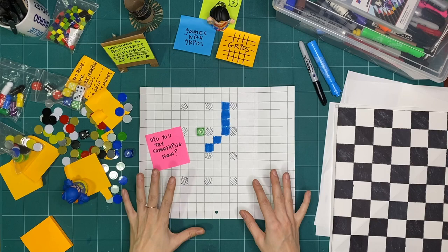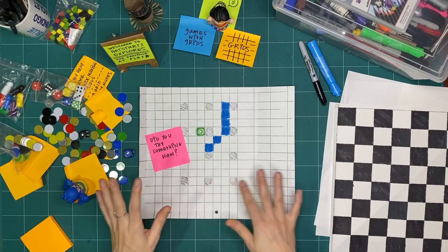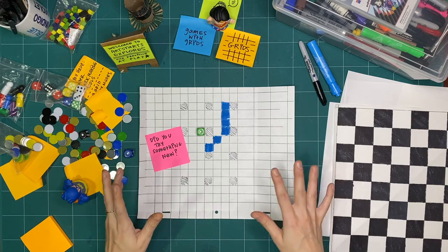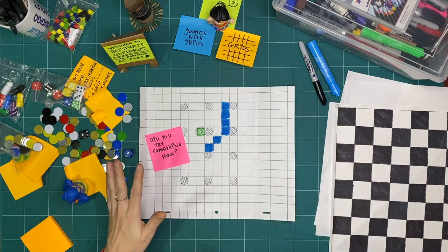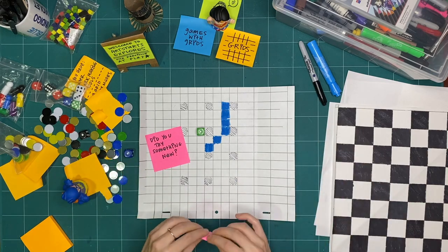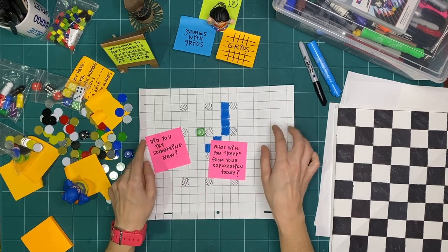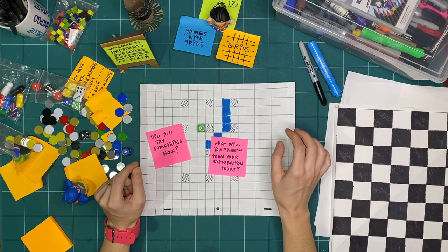Just like I do every week, I'm going to leave my camera running as I clean up because we want to practice respect by getting our space ready to make again for the future. But as I get rid of things and nothing is for keeps, I want to think about what I'm going to keep in my brain from what I explored today.